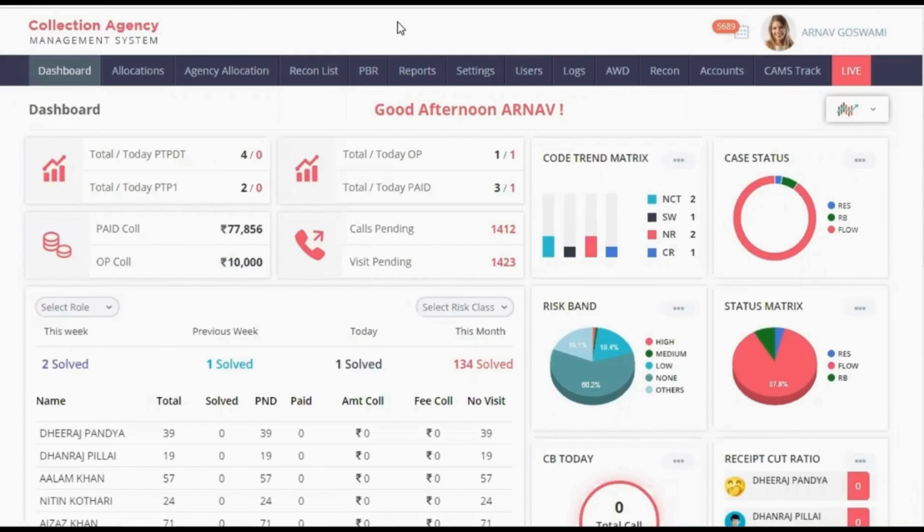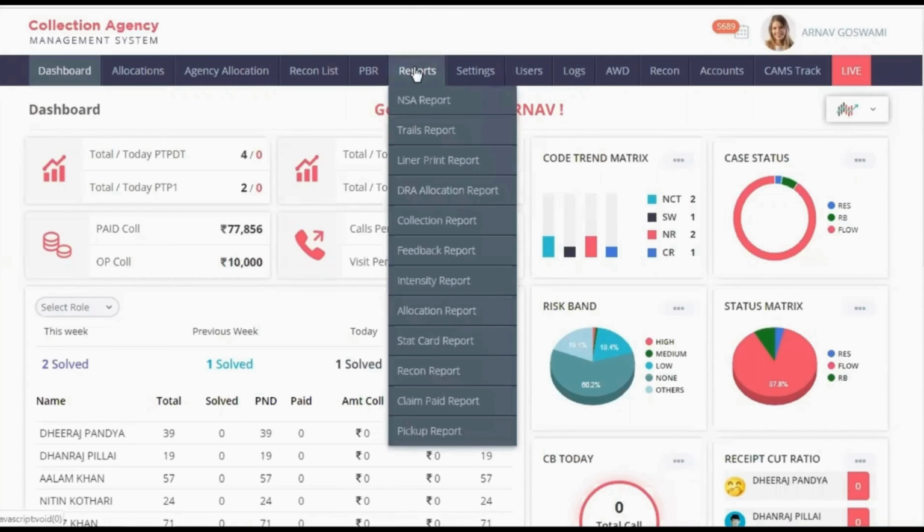All the work done by our callers and executives throughout the day is automatically compiled into reports. We don't need to create any reports separately. When we log in with a supervisor ID, the supervisor can access reports for all their callers and executives, so there is no need to collect any data separately from them. If we talk about telecallers, a telecaller has a report generated for all the cases allocated to them and their executives under the telecaller ID. They don't need to merge data from different executives or create a separate report.